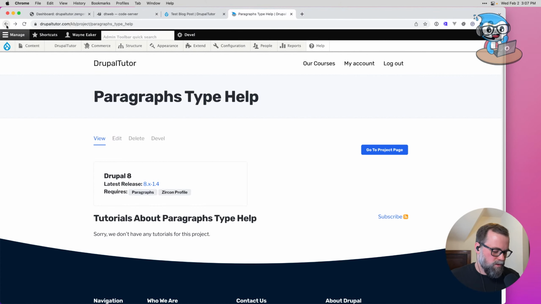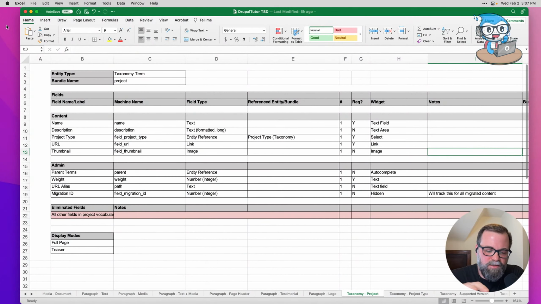And so the project taxonomy term, I'm still going to keep it around because I still like the idea. Maybe I'll come back to that knowledge base at some point. But I do like the idea of at least tagging certain videos or other posts by particular modules that they're about, and I don't want to lose what I've already done with the knowledge base. But I don't want it to be Drupal specific. So I want to expand the concept of what those projects might be.